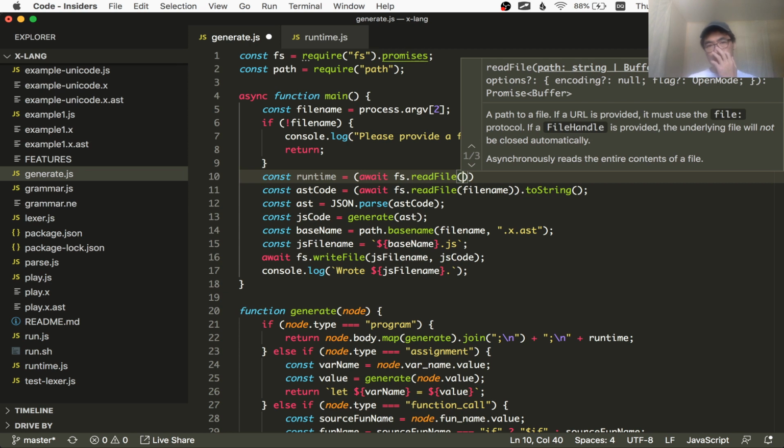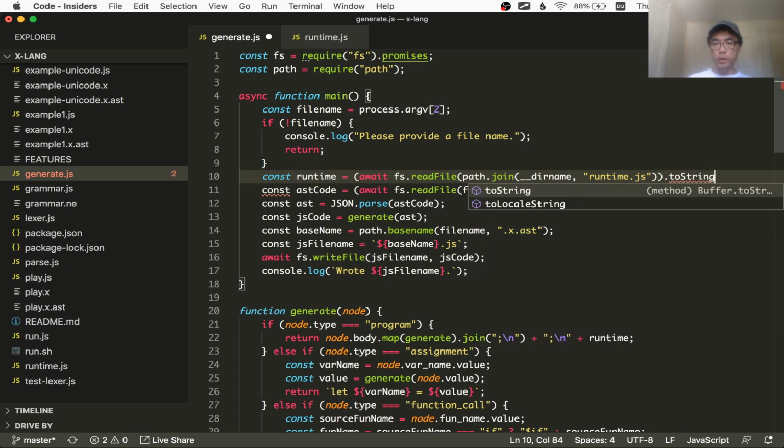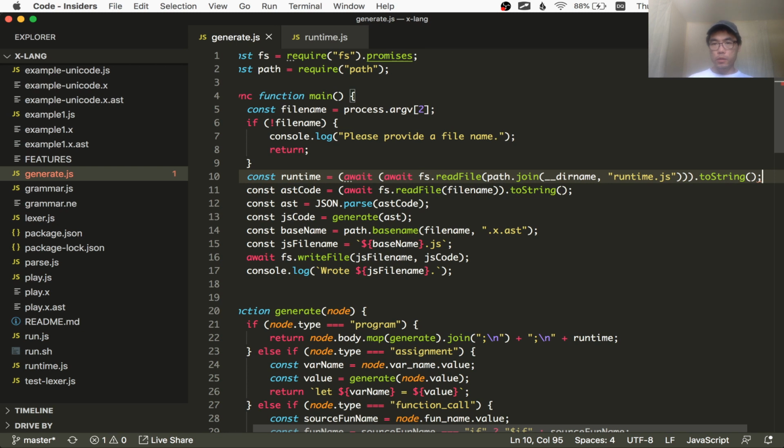To make sure I read the file that's right in the same directory as the script itself, which in this case is generate.js, I'm going to use the dirname. I'm going to use path.join the dirname to runtime.js. So this reads the file for me, and then I'm gonna do toString. Why did it plop another await in here for me? I didn't want that.